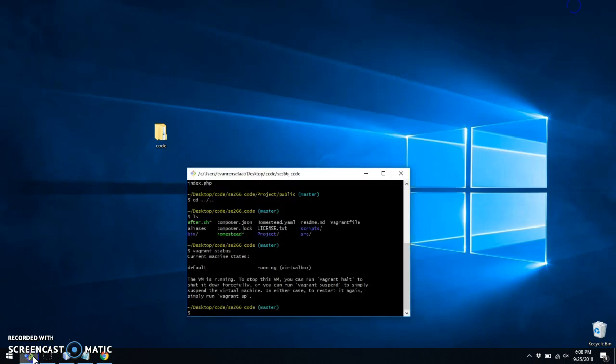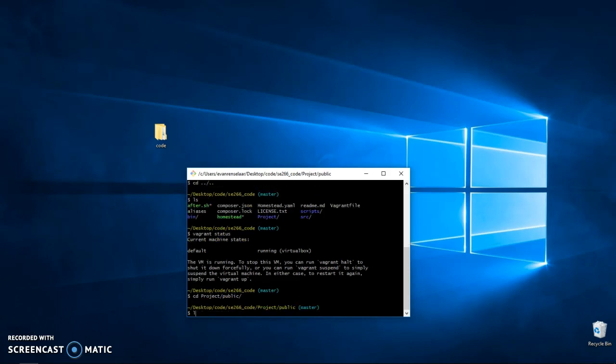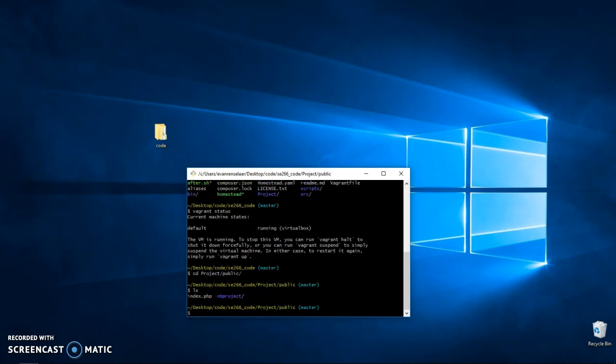So let's go ahead now and go to the command prompt again. And then in the command prompt, I will actually download all of the code that I use for the course. It's all stored in a repository on GitHub. And again, the link to that repository is in the Canvas site. So I'll go to this project folder and the public folder within it. I'll hit ls. The only ones that are there currently are index.php and nbproject.